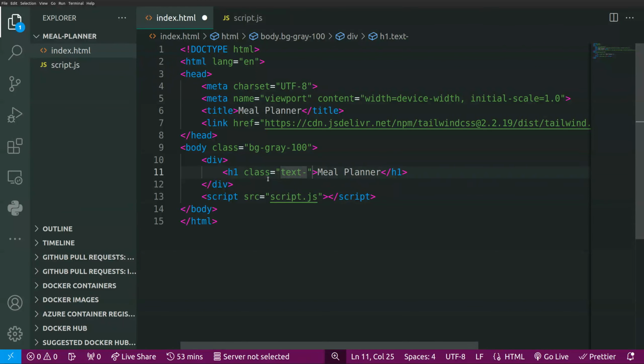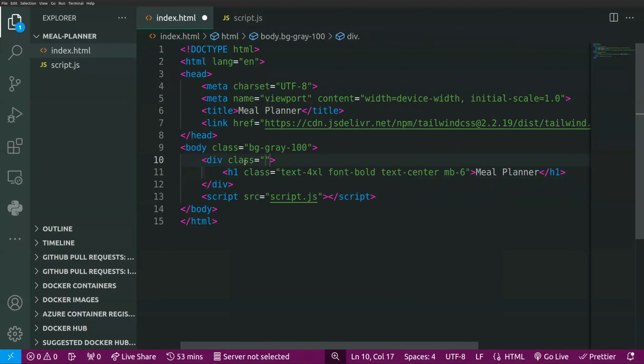It will depend on how you'd like it to, but in this case we'll make it 4XL, and we'll give it a font of bold. We'll also center the text, text-center, and a margin bottom of 6. And we also need to style this container we've put it in.